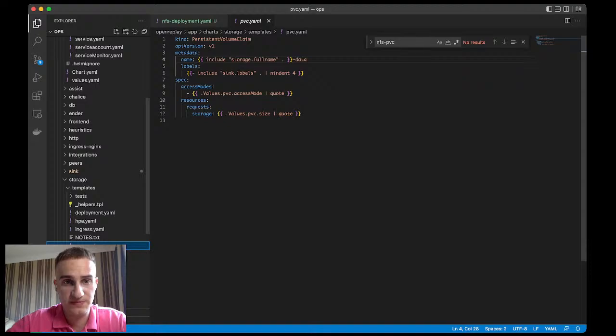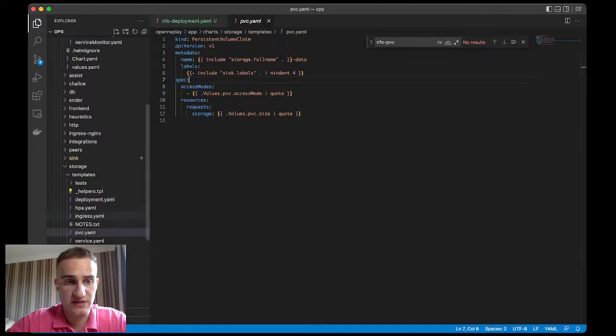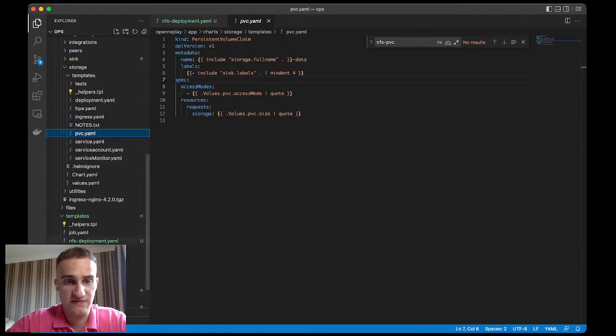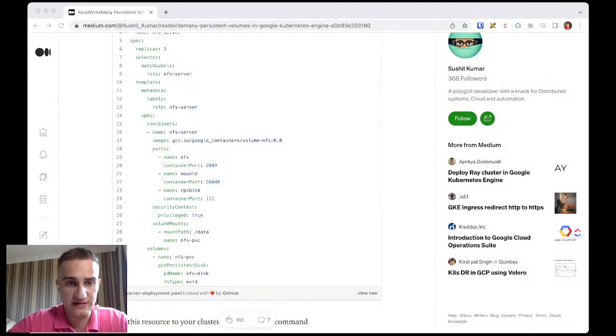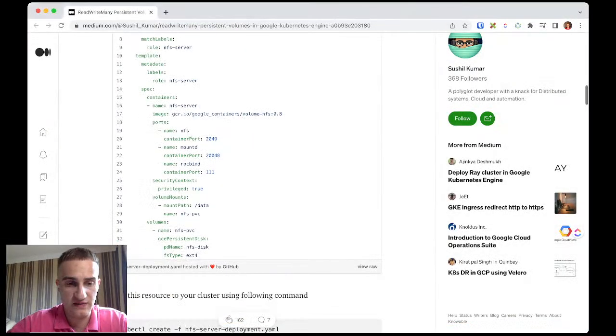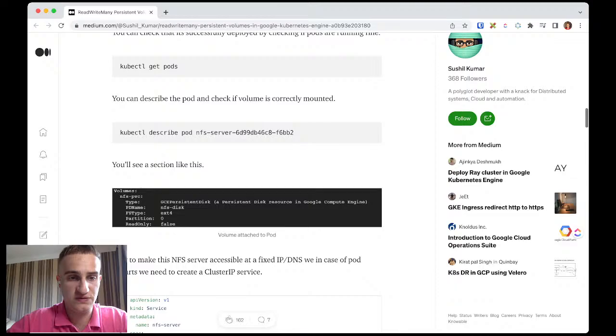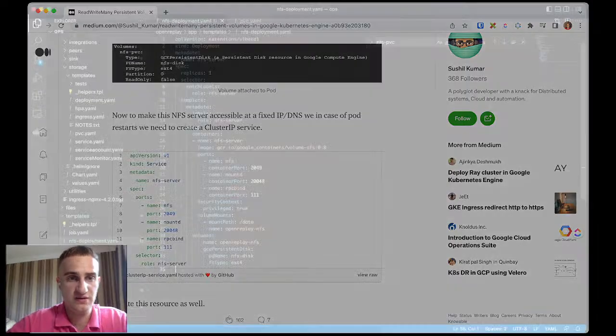And there we specify the access mode, storage, whatever. Instead, we just specify it directly here. So let's follow the same way we have here, leave it as it is, and then create the service according to the template they've shared.